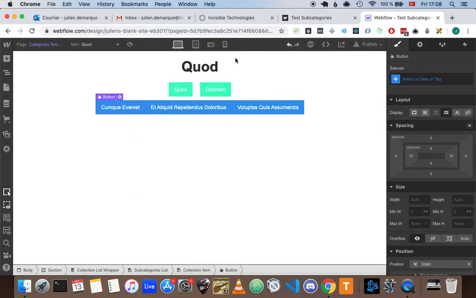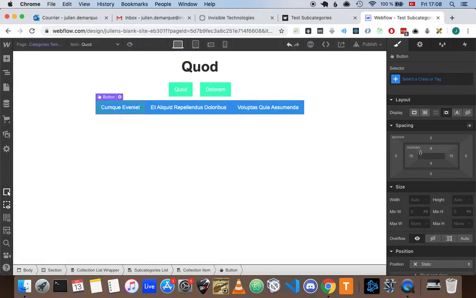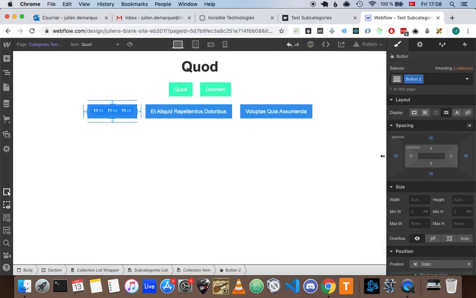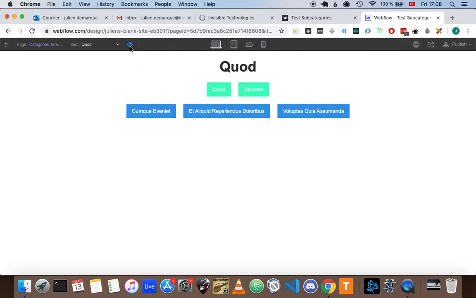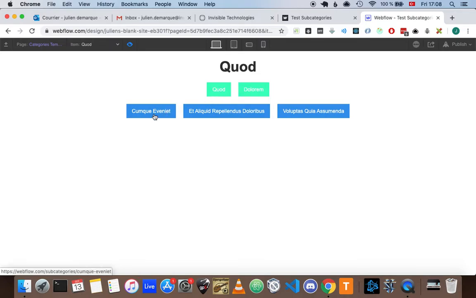Alright. With a bit of margin, centered, here I'm happy. And this is what happened now. So I can go to quad $M, and if I go there, you see it goes to subcategory. Here you see why it's blank, because we didn't do the subcategories page.